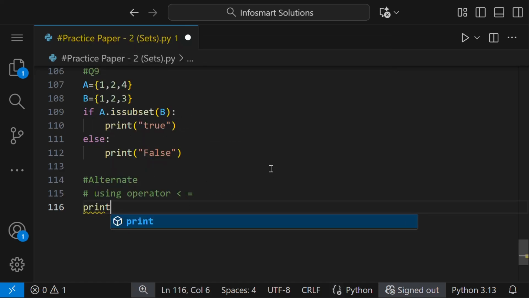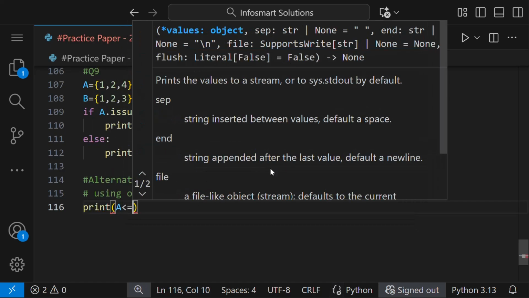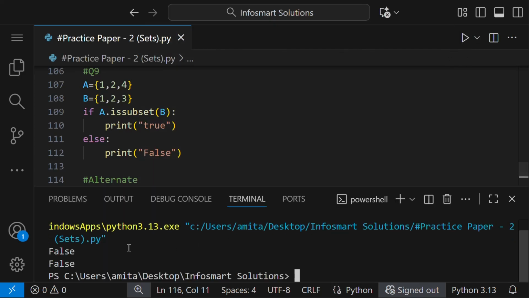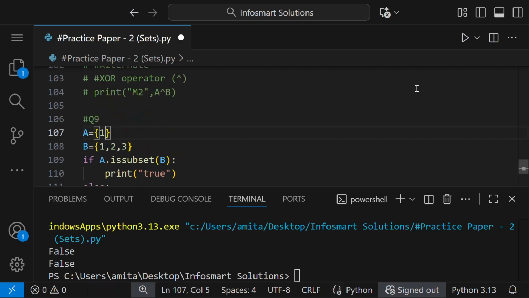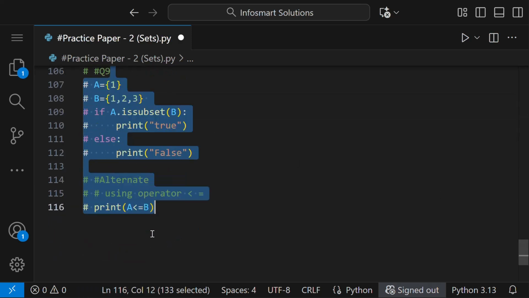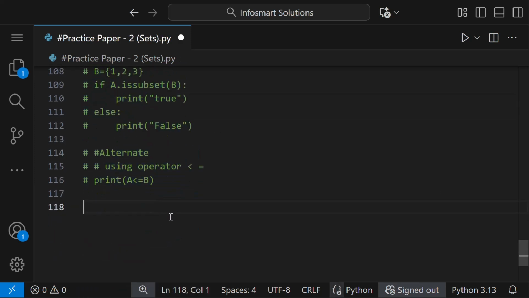So if we print A is less than equal to B, then let us see this answer. This is giving false. And if we just say this, then it's giving true. So there are different methods to do this as well.